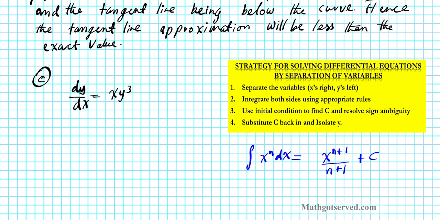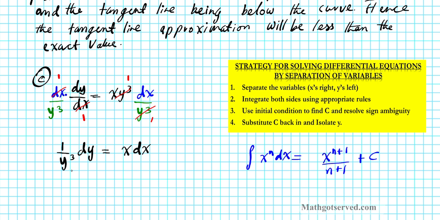All right, so let's go ahead and carry out step 1, separate the variables. How do we do that? We need the dx on the right, so multiply both sides by dx. And then we need y to the third on the left side, so divide both sides by y to the third. What results? The dx's divide out on the left side, and on the right side the y to the third divides out. And then we have 1 over y to the third dy equals x dx.